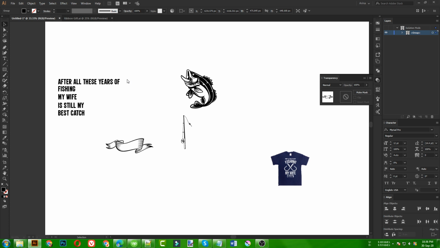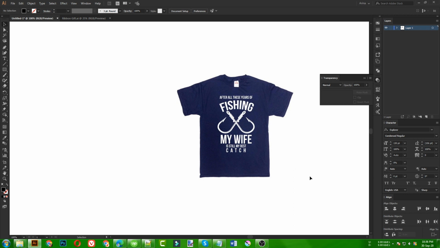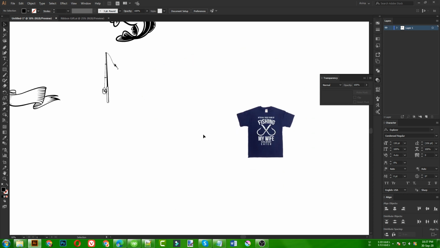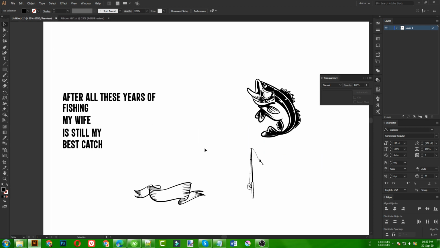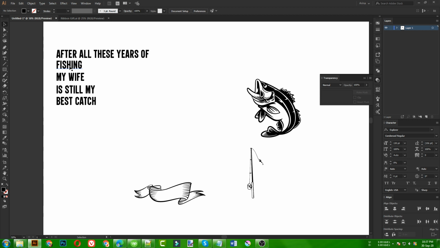So for this one, first of all I need to do some research on what is lacking in this design. This text is easily readable, like this, fishing and my wife, these are the two focus texts of the design. And yet you can see they are using just a hook vector here to represent fishing. So we can take this part as the weakness, and we can use better graphics to represent the design here, and that's how we will get a chance to make a better version of that design, so that people will buy ours, not theirs.